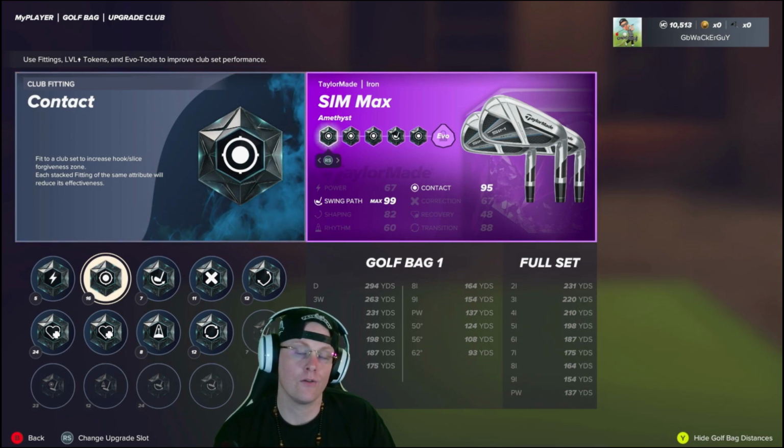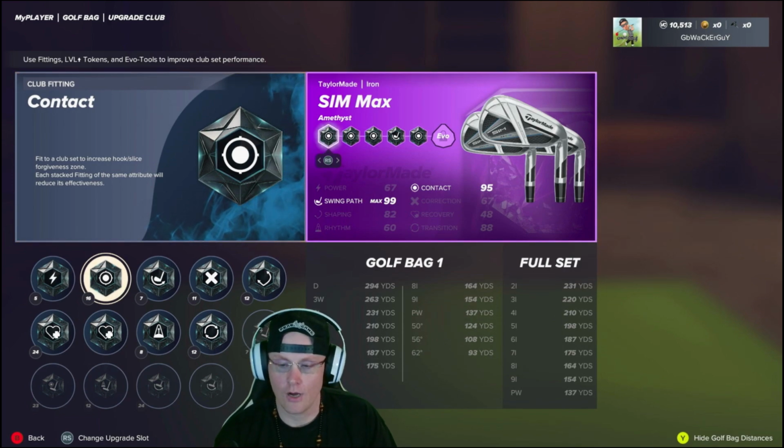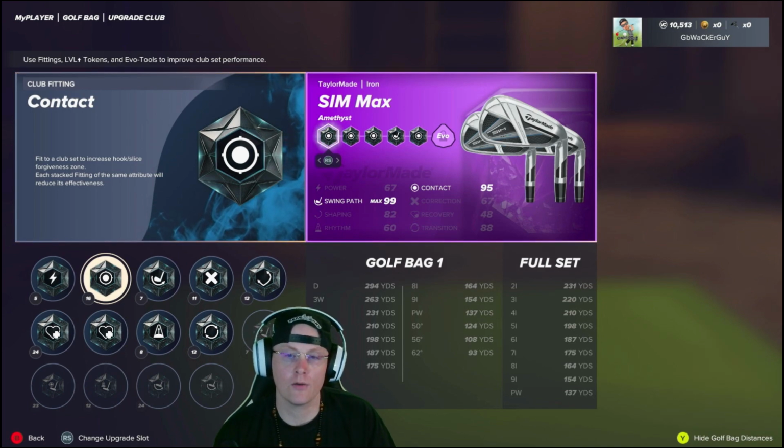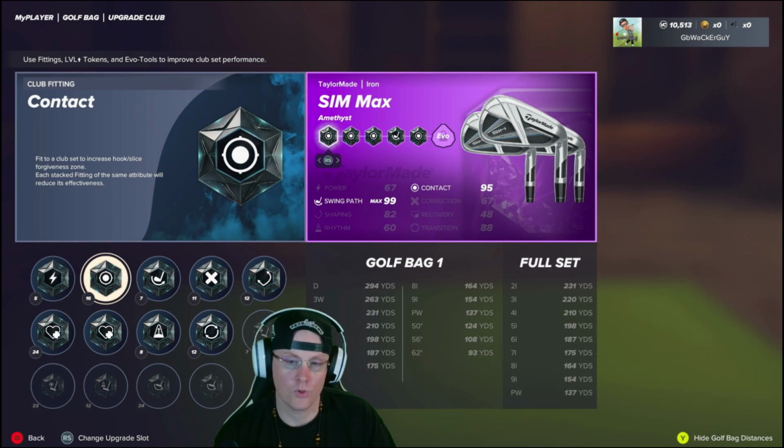I no longer have 1 power fitting because, I don't know, I may or may not go back to having one power fitting and then the swing path and the contact, you know, 2 and 2. But right now, I think I have a pretty good gappage in clubs. It's still a 10-yard gap, which I like to see for my mid to low irons. And yeah, we'll see how things play out. But that's what we're looking like at the moment for our irons.